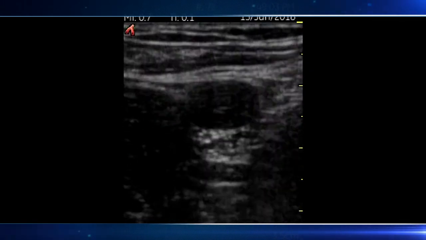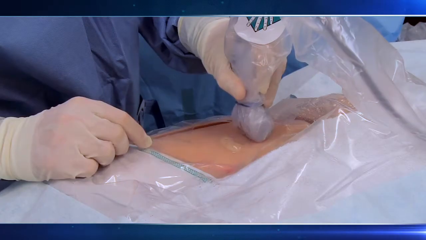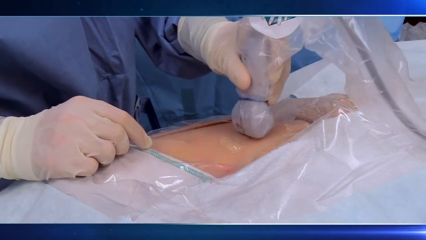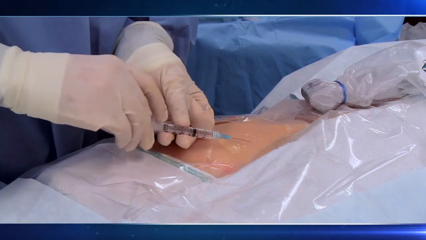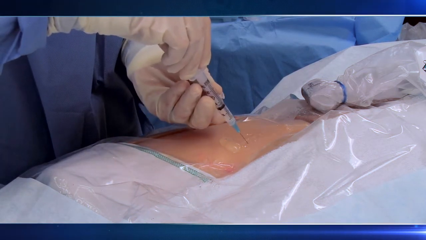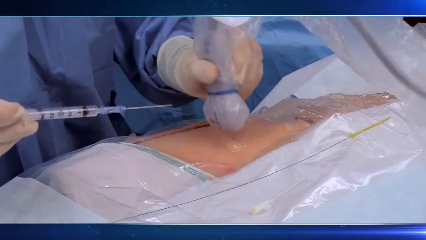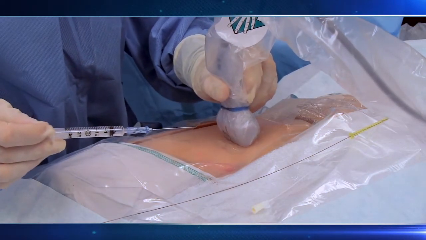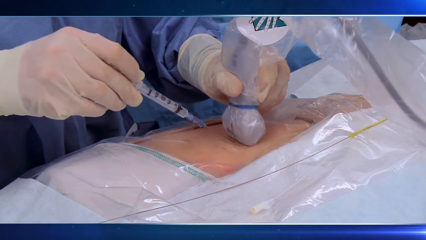Under ultrasound, the artery will be thick-walled, pulsatile, and non-compressible. With your probe over the artery, first insert your lidocaine needle to anesthetize the tract. Be sure to always aspirate before injecting lidocaine to make sure you're not in a vessel. Then pick up your ultrasound and place the artery back in the middle of your screen, and the artery will be in the middle of the probe.